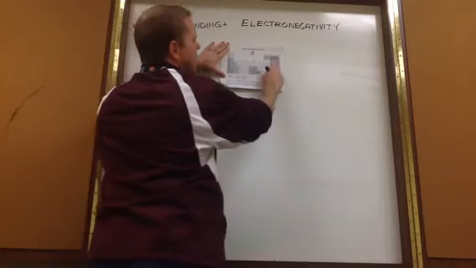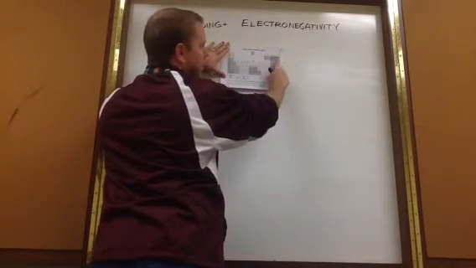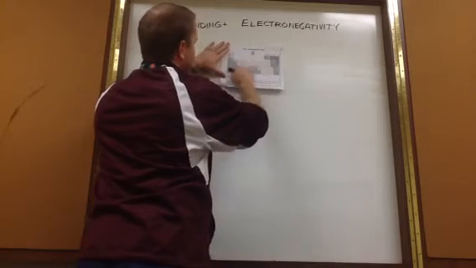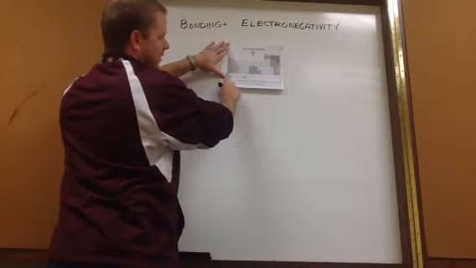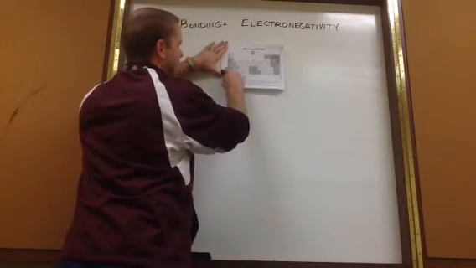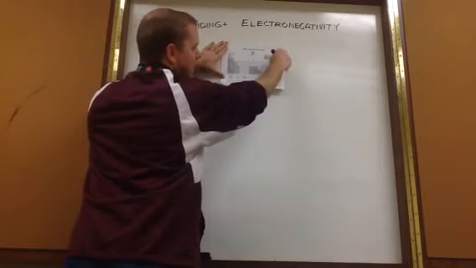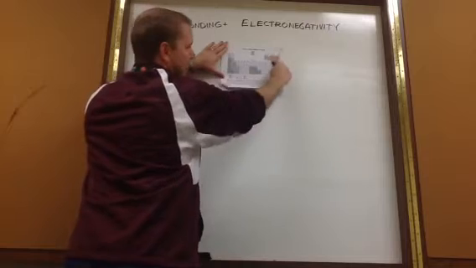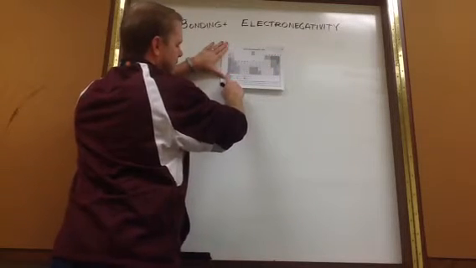So it makes sense that something like fluorine here with an electronegativity of 4.0 would be greater than something like lithium with 1.0, or even furthermore, something like cesium. Because remember, our trend here goes increasing bottom to top and increasing left to right. So our largest is here in the upper right-hand corner, the nonmetals, and our smallest is in the bottom left with the alkali metal here of cesium.